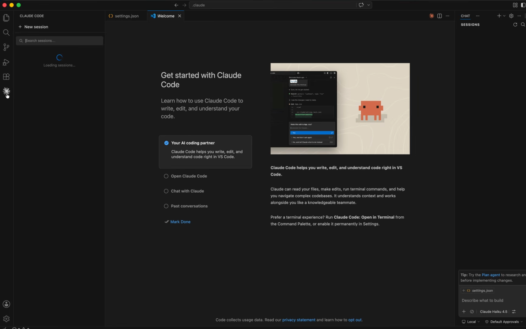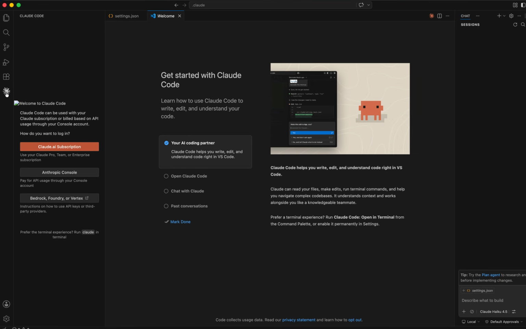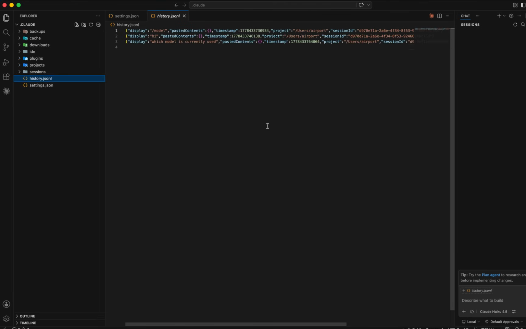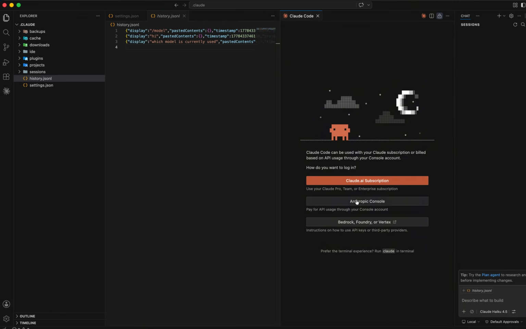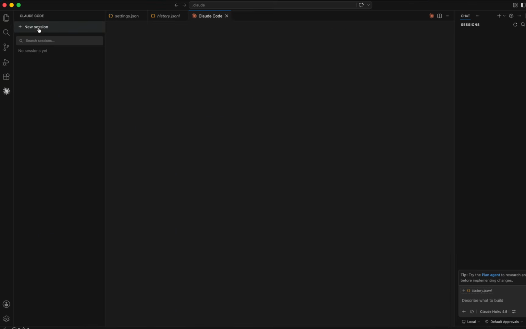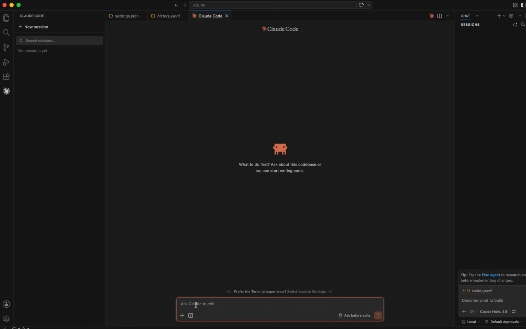There are two ways, or at least I know two ways, it might be multiple ways as well. You can see it will be available here, or if you select any file, it will also be here. I will use this way, and here is the new session. From here I am going to use / and type model, select switch model, and here we are going to use this custom Minimax model. This model is available here by default.